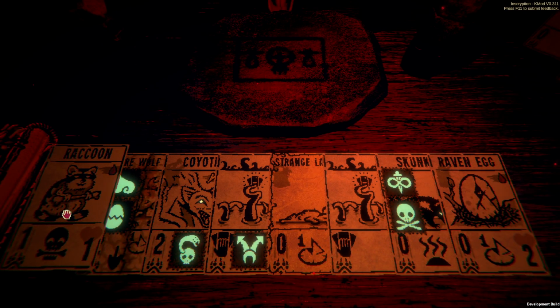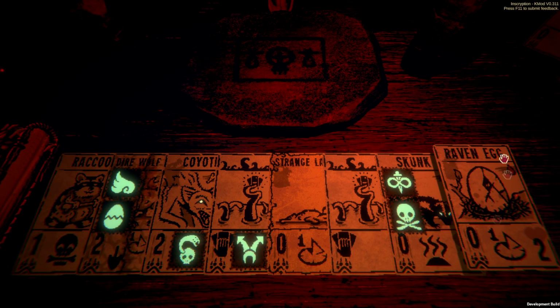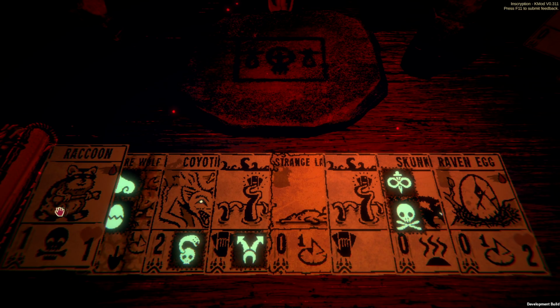By the way, I think I'm gonna throw Raccoon out. At this point, I don't even care about one creation. I like the Raven Egg as always. So let's throw the Raccoon out.